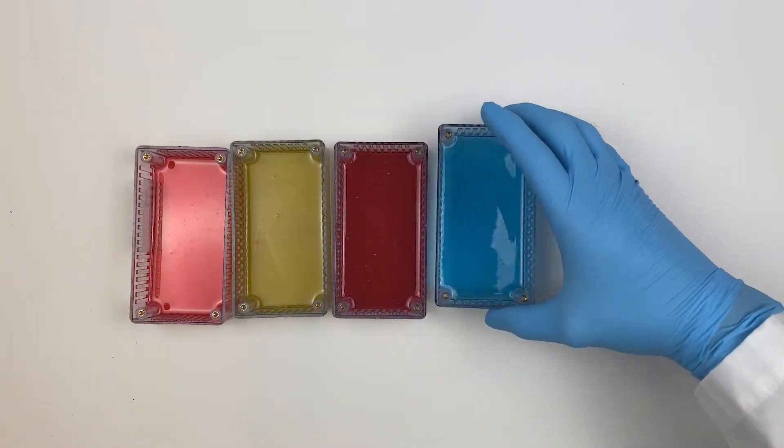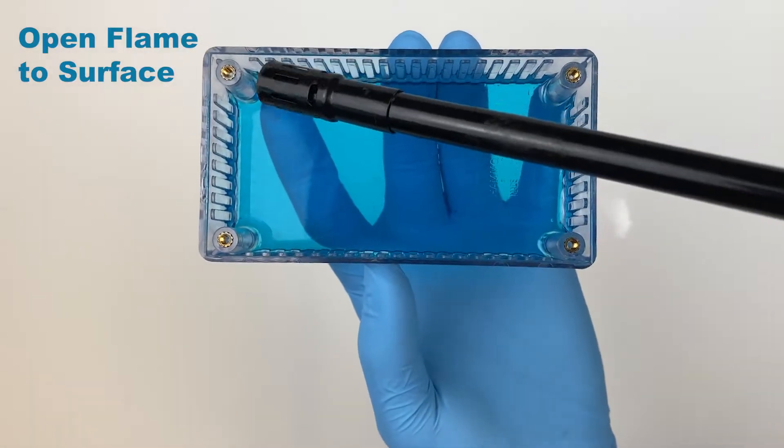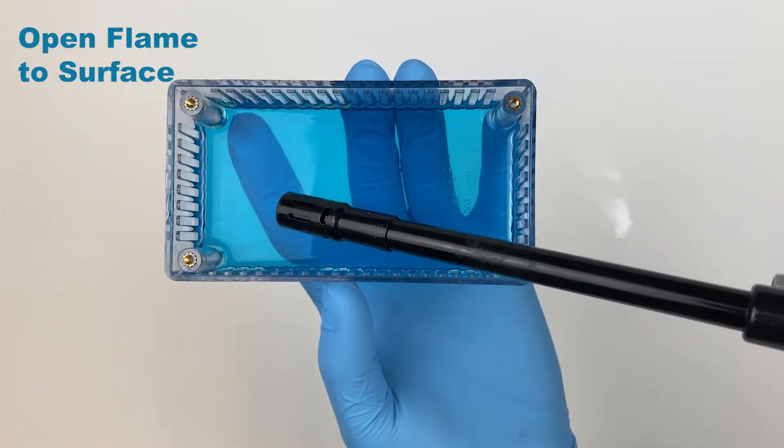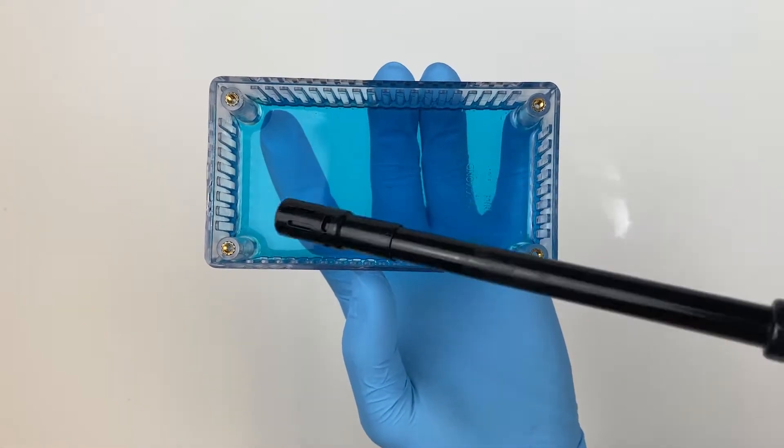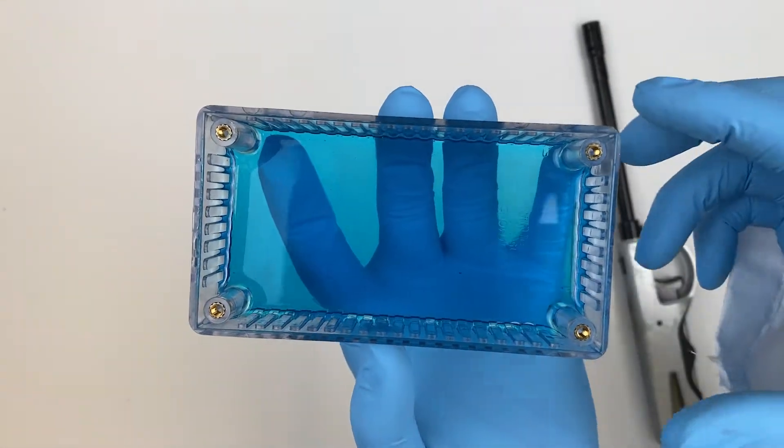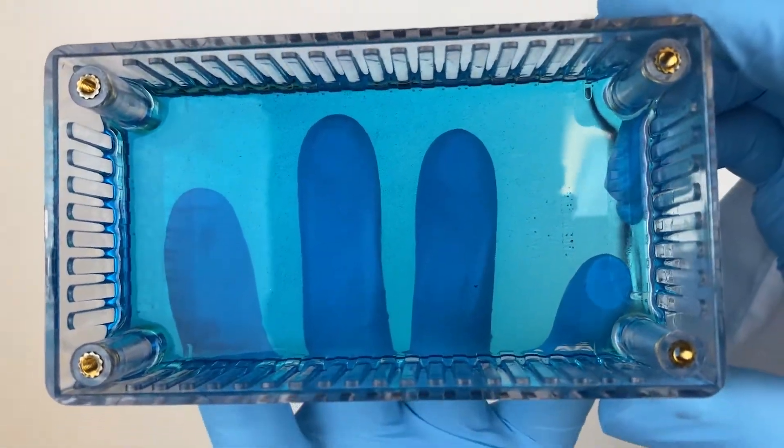For the second sample we're simulating using a flame to heat up the top layer of the mixture. The idea is that the flame heats the resin and the ingressed air becomes less soluble, rising to the surface. Once at the surface the bubbles expand, reducing surface tension until the bubble breaks.